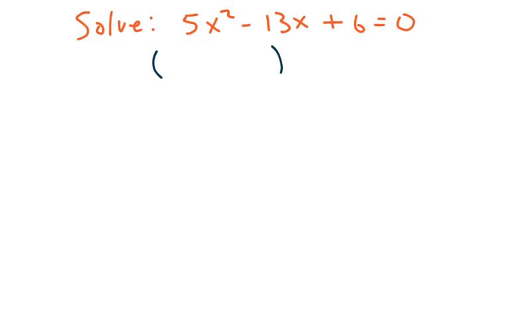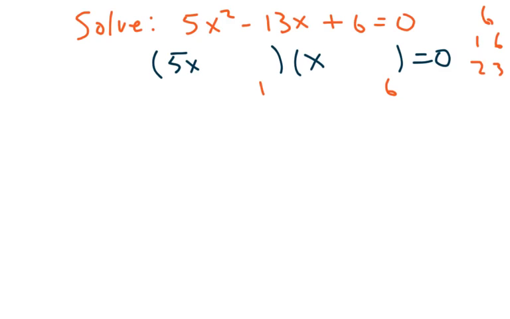Okay, we start off as usual. I'm going to write 5x here and x here, because that's the only combination. By the way, I could have written an x here and a 5x there. That wouldn't make any difference. The order of the factors doesn't make any difference. But 5x and x, they're the only 2 possibilities that will give me 5x squared. Okay, now I write down maybe my factors of 6. So my factors of 6 are 1 and 6 and 2 and 3. So they're the possibilities here.